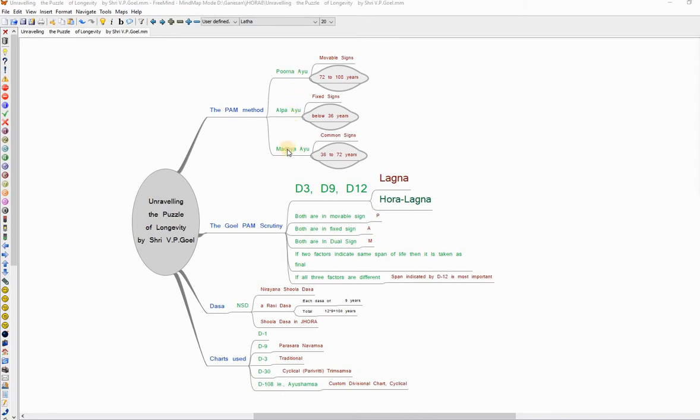So Purnayu, Alpayu, Madhayu. Essentially movable signs give Purnayu, fixed signs Alpayu. Common signs are in between, so they give Madhayu. The bracketed years of life contributed total 108 years. You divide this into thirds, and that will be 36 years. So the Alpayu would be within 36 years, the Madhayu would be 36 to 72, and Purnayu is 72 to 108.